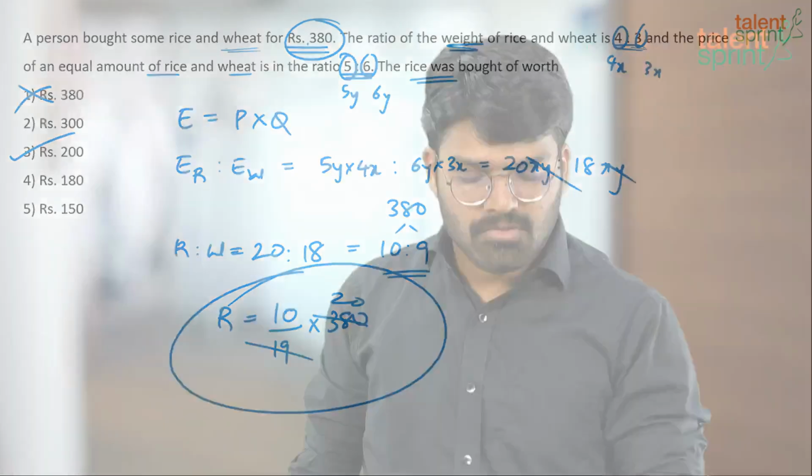Okay. So the question simply boils down to the fact that 380 is divided in the ratio of 10:9. How you arrive at 10:9 is the requirement there, right? So 10:9 is the expense on rice is to expense on wheat, which is dependent on price and quantity. So I think a very simple one, and I would be really disappointed if anyone goes wrong here. 200 is the answer. In my view, you need not put pen on paper for this.